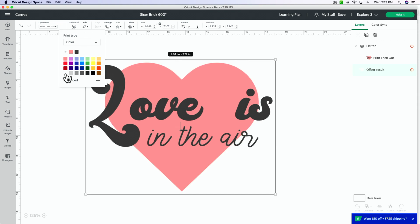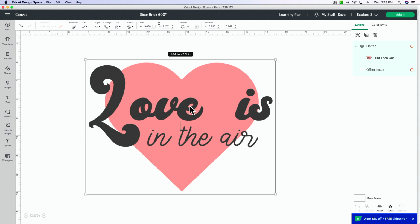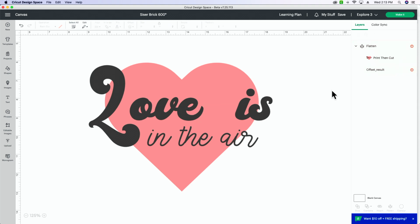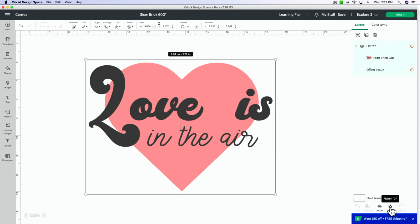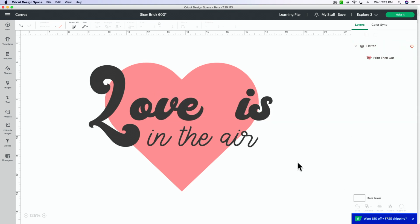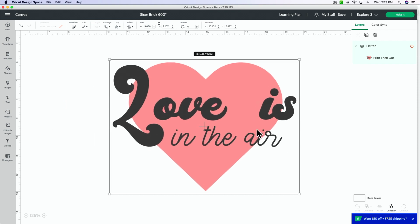And what I'll do is change it to white for my stickers. And then you just want to make sure that your offset result and your print then cut layer are flattened together. And then that literally, we just made a sticker. Like I could print this, I would go make it, print it as a print and cut, and it would print and cut as a sticker. So super easy.